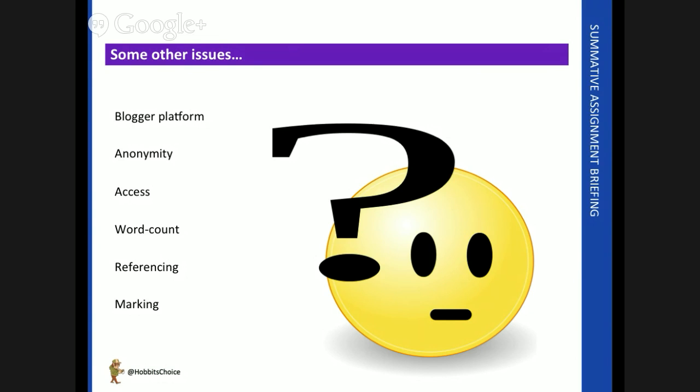What we're looking for is evidence that to produce your blog would have been the equivalent workload over a period of time to producing an essay of roughly 3,000 words, because it's 75% of the mark in this case. Yeah? So it's the workload, not the word count, that's important. It's a reflective learning journal. It's personal to you. It'll be as big or small as it needs to be. So don't get hung up on old-fashioned ideas like word count.